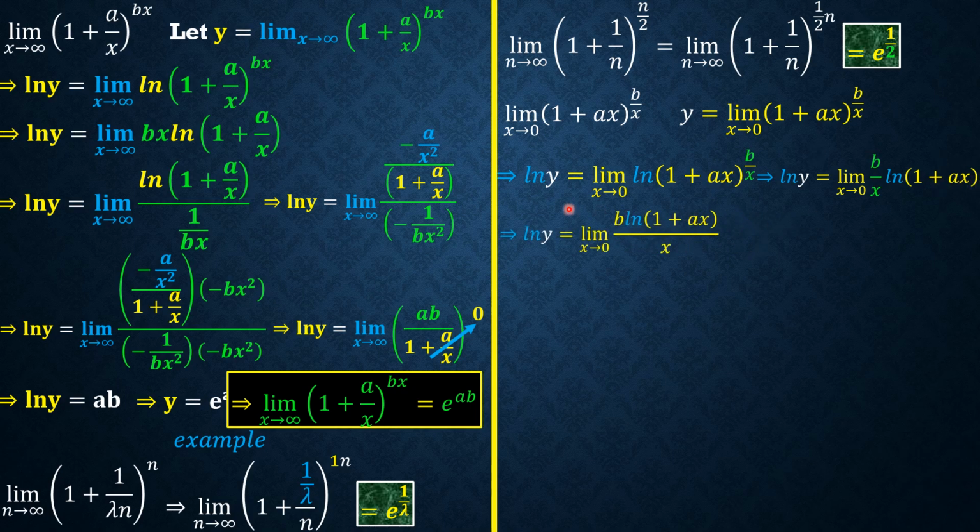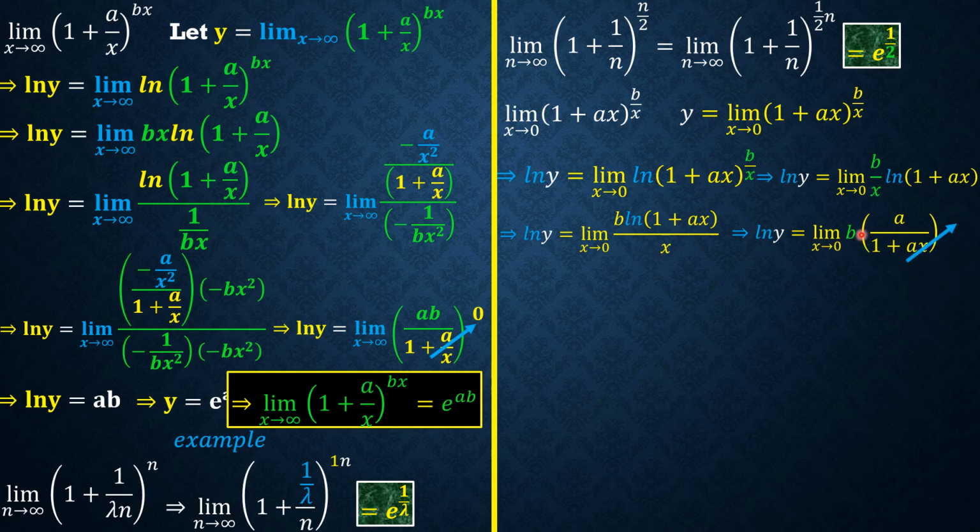At this point, guys, let's arrange it such that we could see what is happening. We have the limit as x goes to 0 of b natural log of 1 plus ax all over x. Again, guys, L'Hopital's rule in action. If we differentiate the top, with b outside, natural log of 1 plus ax, we are going to have the denominator being 1 plus ax. Then we multiply by the derivative of the inside, which is simply a. Of course, differentiating x, we simply have 1. So this is what we have, guys.